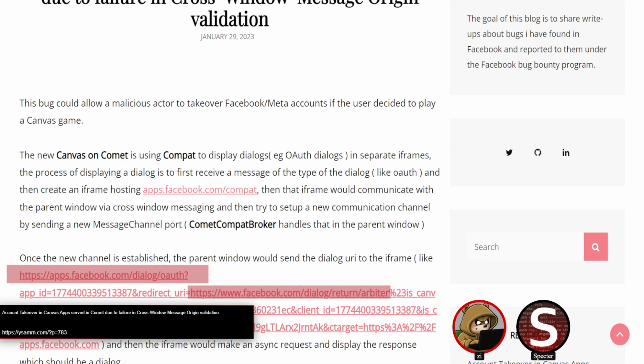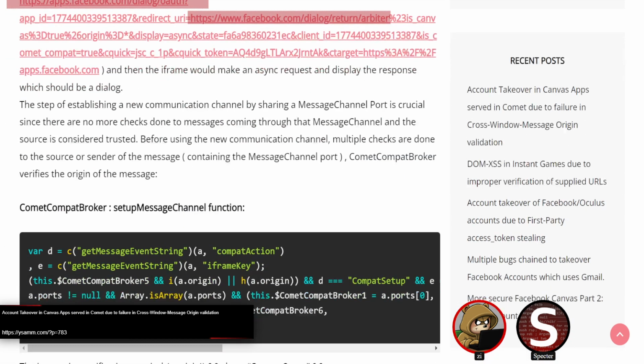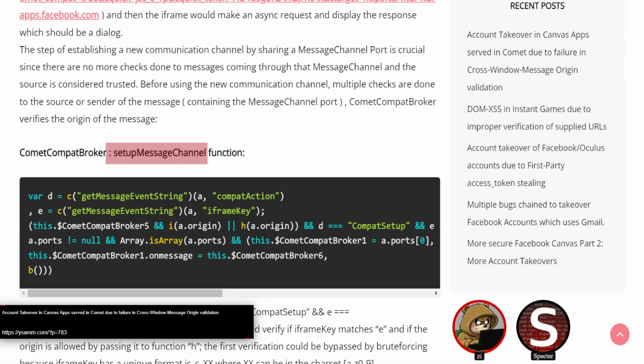But effectively, that will open up an iframe to apps Facebook Compat. From there, it'll do some validation, validate the origin of whoever's opening the frame, and establish a communication channel, one of these message channels. Once that's established, it basically just trusts the origin.